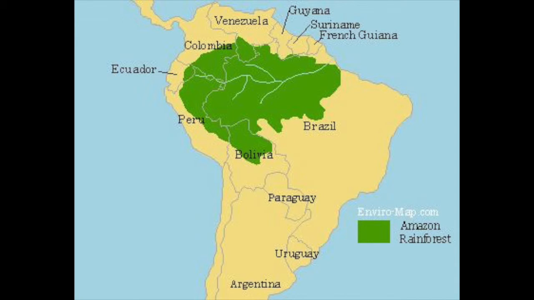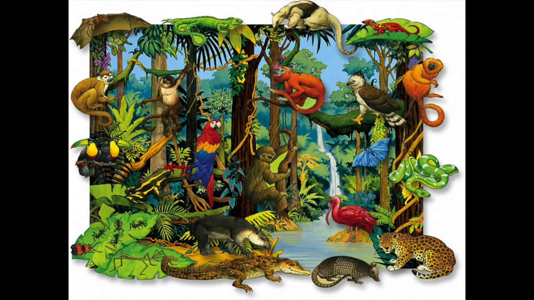The Amazon rainforest is one of the biggest rainforests in the world. It stretches throughout multiple countries including Brazil, Ecuador, Peru, Colombia, Bolivia, Venezuela, Suriname, Guyana, and French Guiana. The Amazon holds more than half of its ecosystem's water and its plants alone, according to the National Geographic Society. About 20% of the world's oxygen comes from the Amazon rainforest alone.